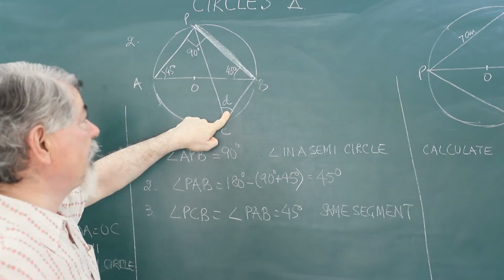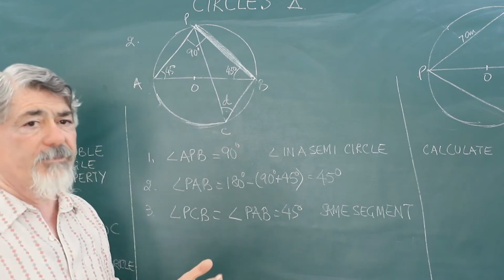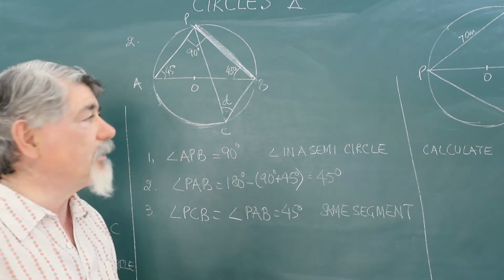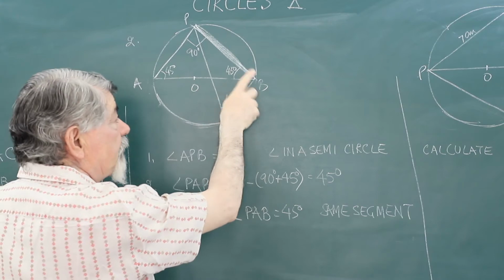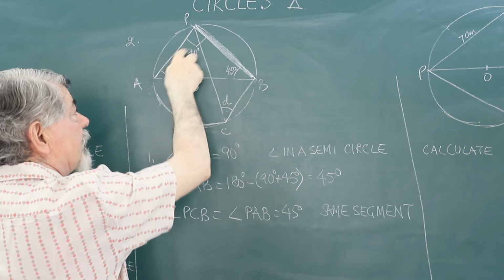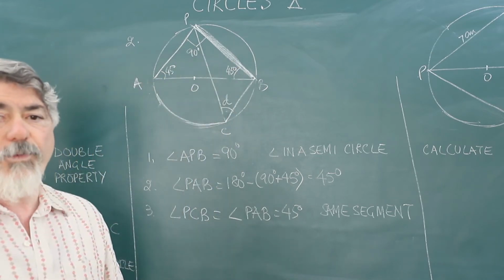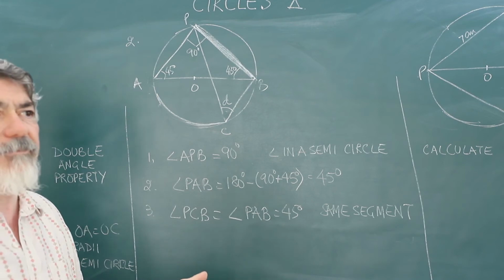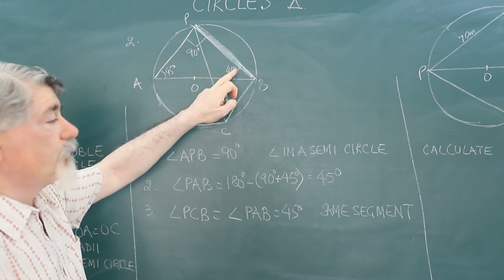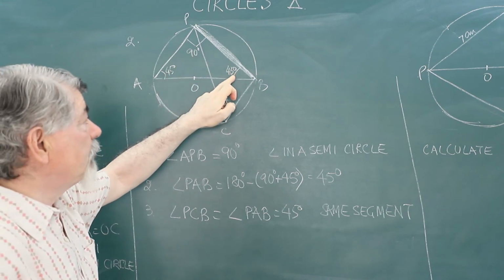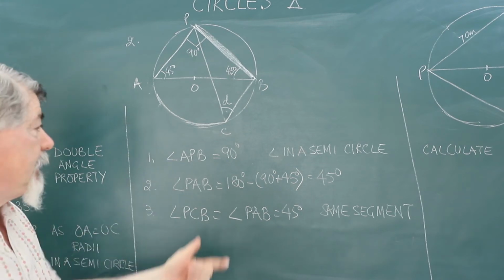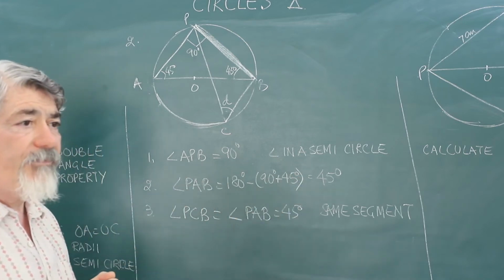I had to calculate angle D, so I have actually used two theorems. First, I used angle in a semicircle, which is a right angle, because AOB was the diameter. Then I used the second theorem, that the sum of interior angles of a triangle is 180 degrees, which is one of the basic theorems you've learned in junior classes. So this was 90, this was 45. We added 90 plus 45, it became 135. You subtracted it from 180, and you got 45.